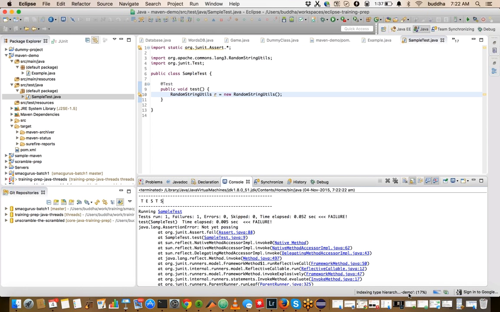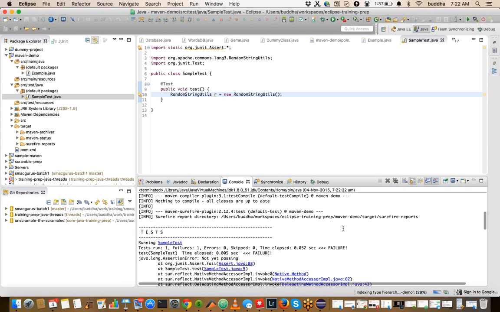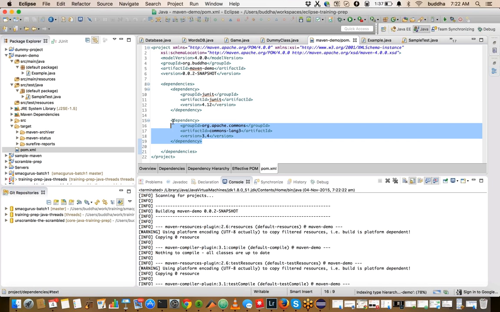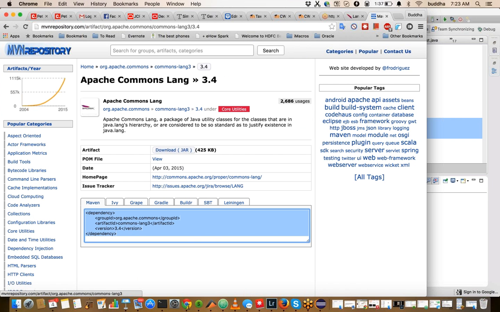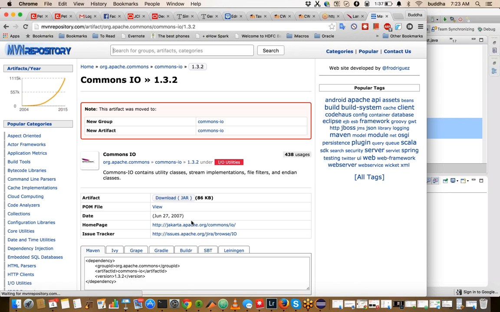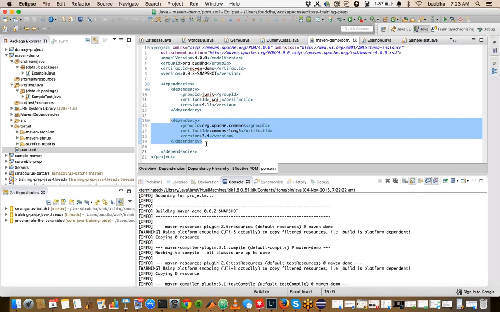if you see, what is happening over here is, Eclipse is automatically downloading whatever dependencies we have mentioned in our project. Okay, and with Maven, when we are doing the build process, whatever dependency jars we have placed over here will be downloaded automatically from the internet. We don't have to download. Okay, we can select, say for example, go to IO. Okay, don't worry about what this does. Just copy this and paste it over here.